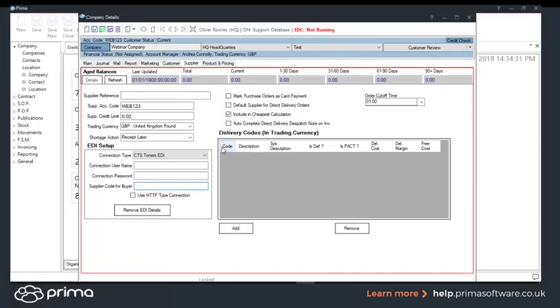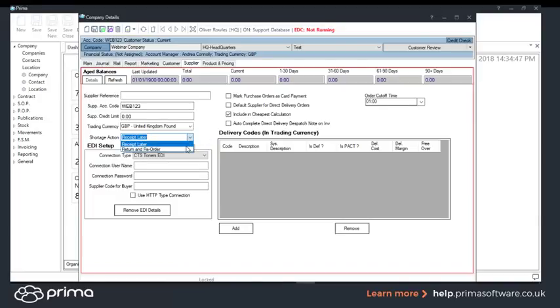A new field in here is shortage action. So this, I believe, will be on the next release for you guys, but it's active in our alpha release. But receipt later would be, for this particular supplier, by default, the item would then go into back orders if you delete it off receipt note.